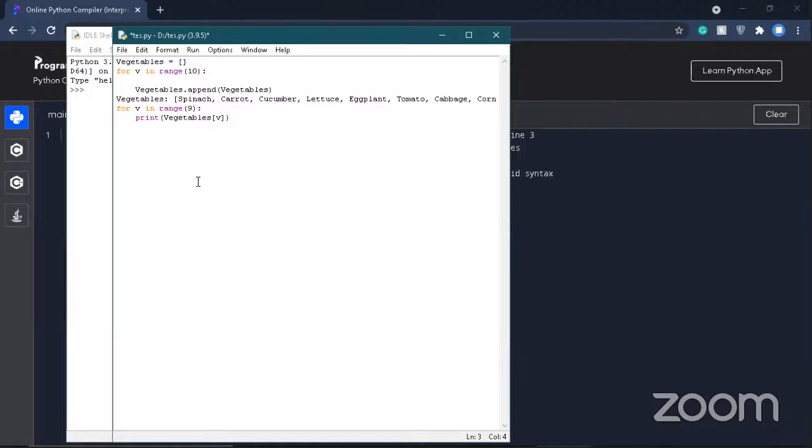Okay. And now what do you want the variable to be called? Vegetables, right? Yes. Okay. I wouldn't make the variable called vegetables because you already have an array called vegetables. You don't want to have a variable and an array with the same name. Okay. Can I call it example? Yeah, no problem. It doesn't matter what the name is. It's a variable. You could call it things, items, whatever.